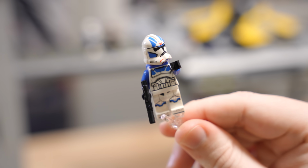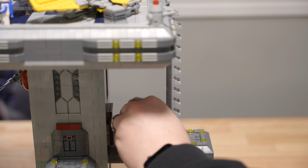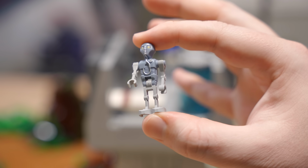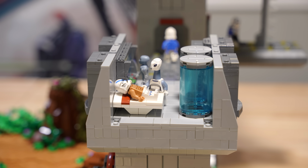I decided to use 501st jet troopers as the main clone in this build. It seems to make the most sense to me with how elevated everything is, and the jetpacks would help the troops to move around the base much more quickly if they come under attack. This medical tower seemed like the perfect spot for a medical droid, and I also included a Kaminoan with an injured clone receiving some treatment.